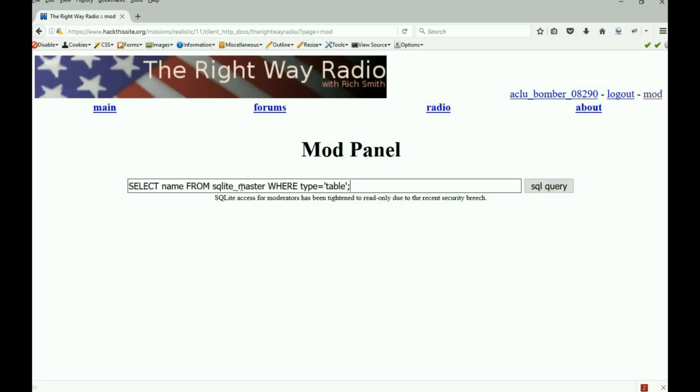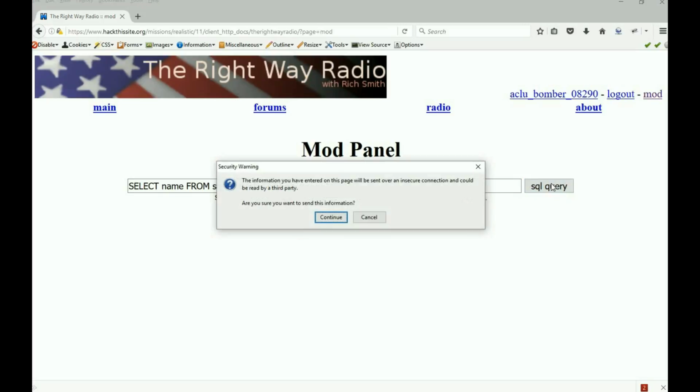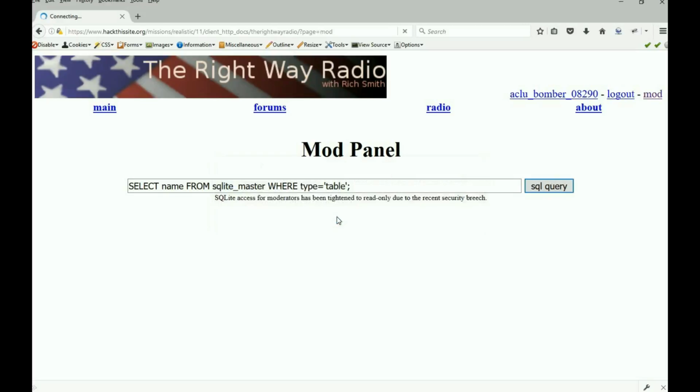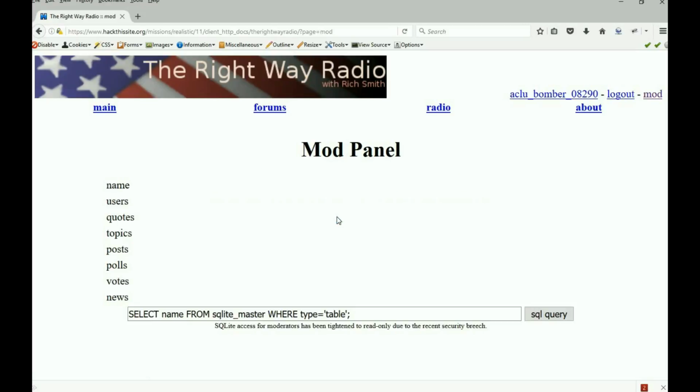So we're selecting the name of the tables from SQLite master, all of SQL, where the type is a table, and click on SQL query and continue. Okay, what we get back, we get back a bunch of tables.